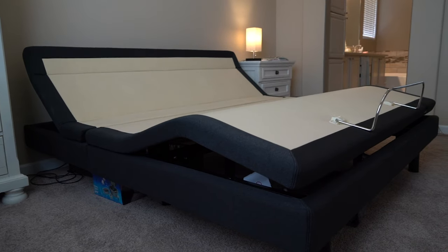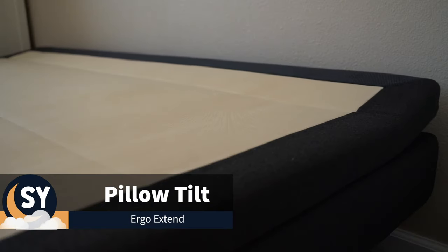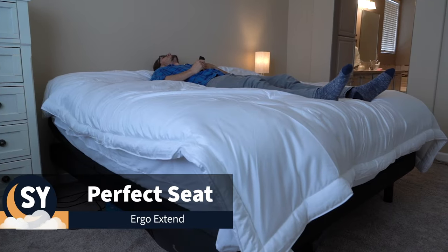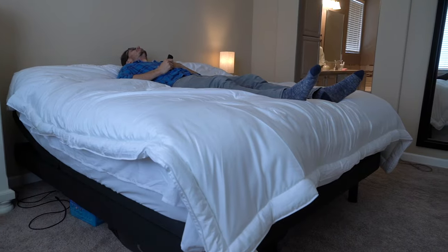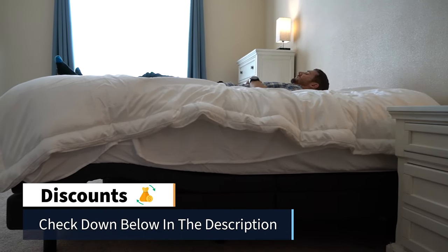The Ergo-Xtend line basically puts everything together and adds a couple other little features like a pillow tilt — which is something that we tested out at Jeff's house — and something called Perfect Seat, which is supposed to help optimize the shape of your mattress to allow for a little more restful sleep. Now all of these extra features with the Ergo-Xtend, like the pillow tilt and Perfect Seat, they sound kind of cool, but to me they just sound like marketing noise. But by going the route of Tempur-Pedic, you can rest easy knowing that you are getting a premium quality product, and its pricing certainly reflects that. The pricing for their queen-size MSRPs ranges from the Ease line at around $850 all the way up to $2,200 for the Ergo-Xtend queen size. With Tempur-Pedic, you're just getting a more premium product any way you decide to go, and we think their baseline Ease model will work for most sleepers out there.